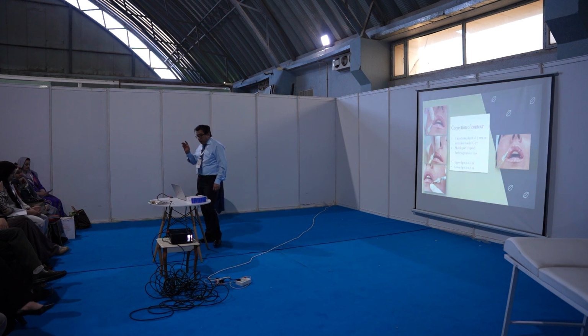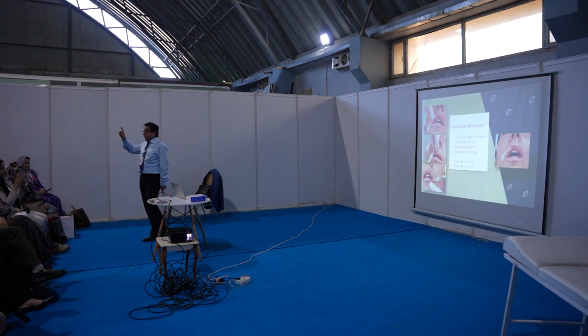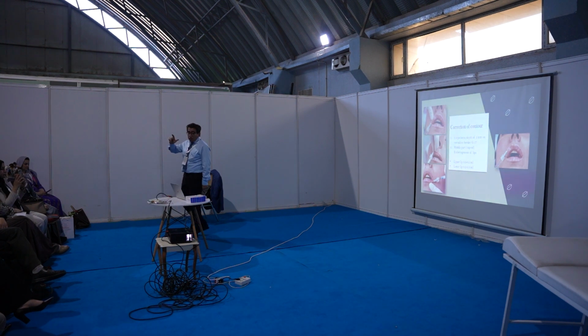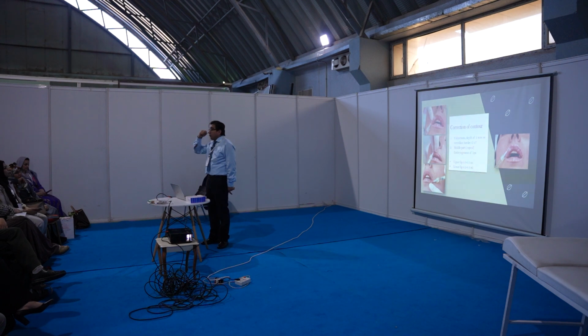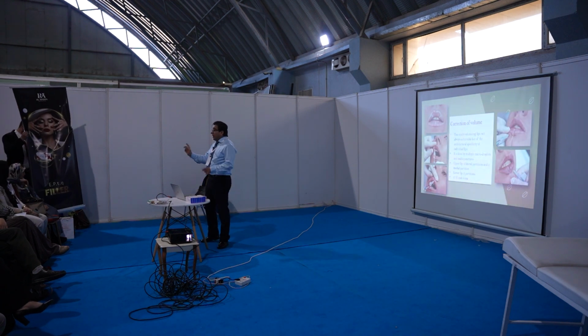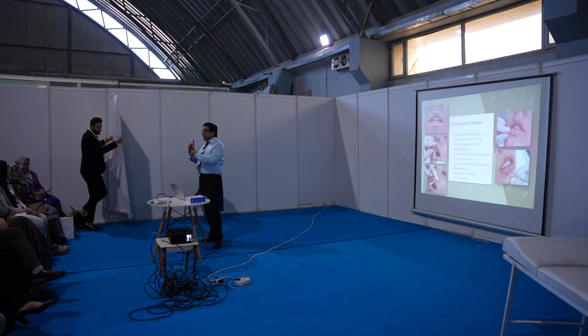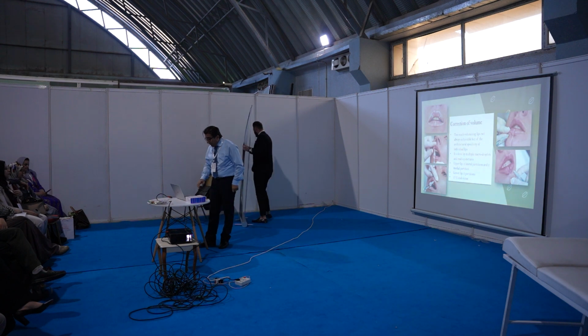The upper lip usually needs 0.3 to 0.5. Roughly talking about that, if you have one filler syringe, 0.4 is for the upper lip and 0.6 for the lower lip. The same procedure, just going over the vermilion border to inject bilaterally, injecting one side and going to the other side at the same time.